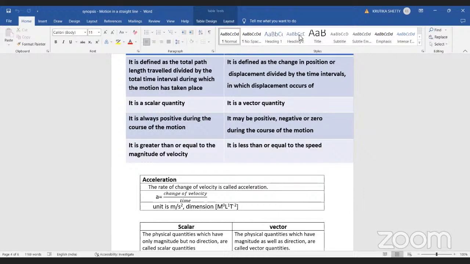But after traveling some distance, when you are approaching your destination, slowly the velocity increases. Till you reach your final destination, the change in velocity from initial to final, with respect to time, is called acceleration. Understood? So for example, suppose you have initial velocity, consider your vehicle's initial velocity as u.